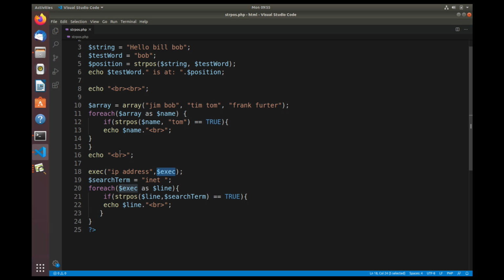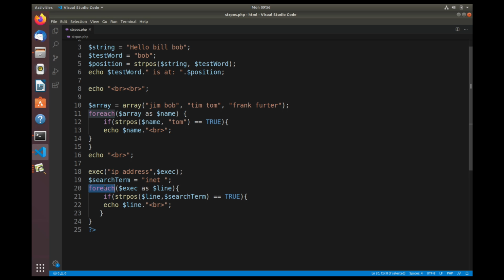So let's go back. And so what we're going to do here is we have a search term, so basically the term that we're looking for. And for this, I decided to do INET and then space. And again, that's an important thing. Like when you're doing a search term, white space matters. So how much white space you put in there. So putting INET space gave me a better result than simply putting INET.